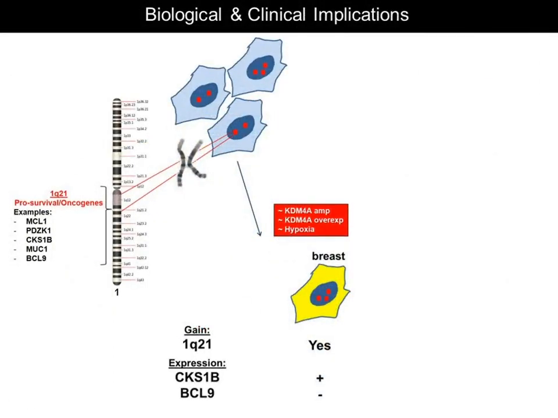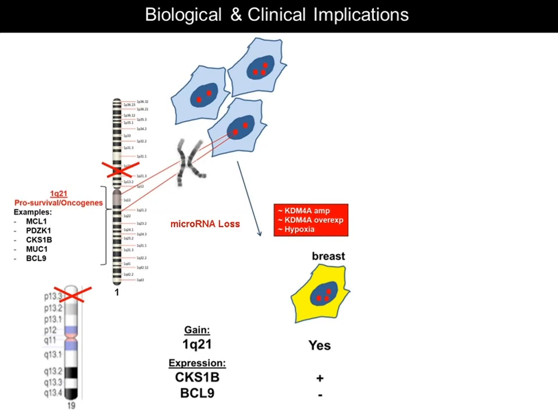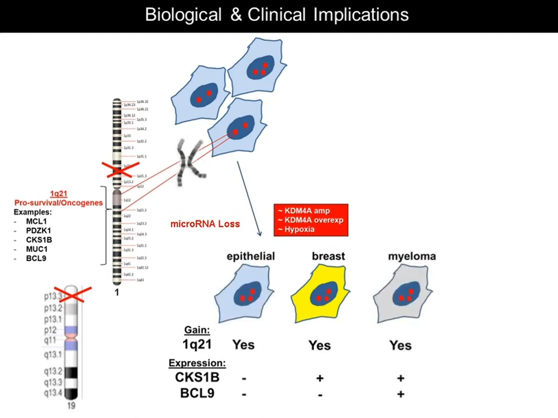And so what does this mean in a global picture, in a clinical context? It's really important to realize that what we demonstrated is that an amplification, overexpression, or hypoxia can drive this through 4A. And we can get an amplification event of 1Q21. We get these regions, which we'd almost consider as DNA suitcases. We then went on to demonstrate, which is something that's quite important, that if you get a deletion, say in the context of the microRNA on chromosome 19, this in fact can also promote copy gains of a different chromosome, suggesting that some of these events that we see by looking at the cancer genome data may actually be linked and associated.